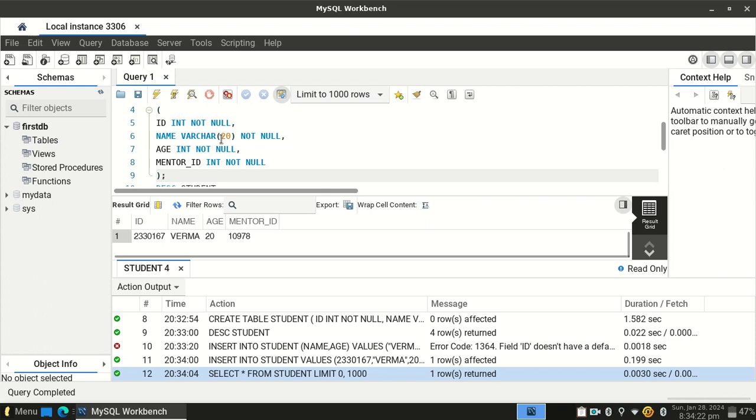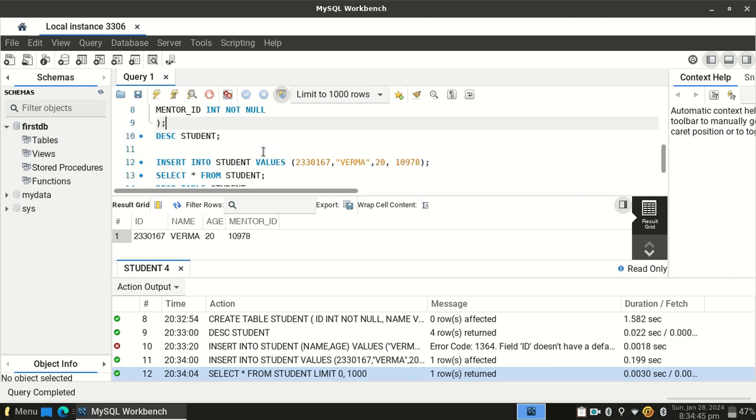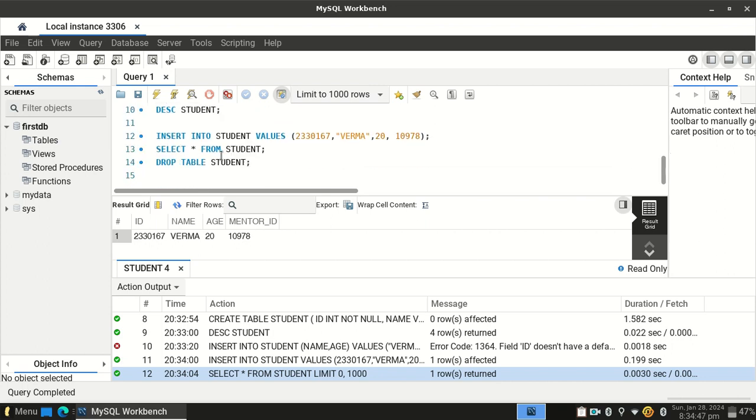Now, also one more thing, you have to place another constraint on the age of the student. What is the constraint? Age of the student cannot be negative, or age of the student has to be above a certain age, right? If a student is joining a university, he has to be at least of a certain age. So we have to place some constraint on it. So for that we use the check constraint.